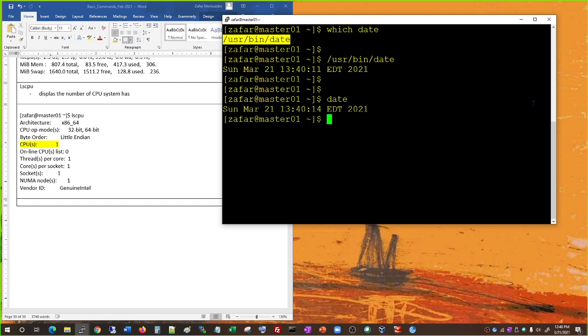Did you get it? The which command is the command to check if the command is there or not.